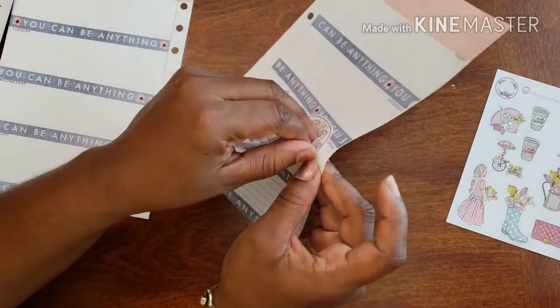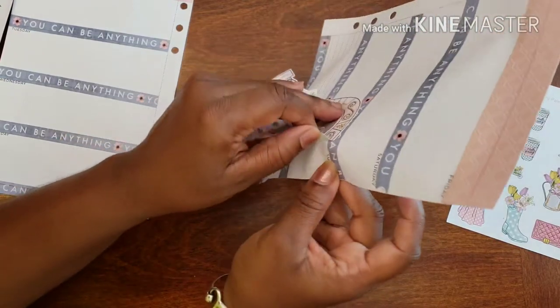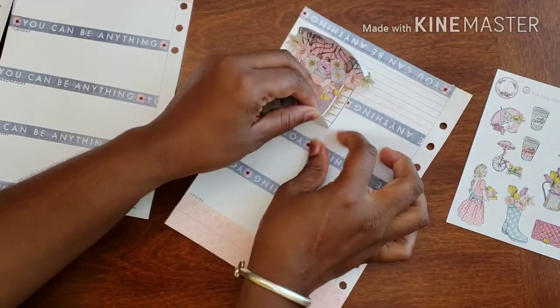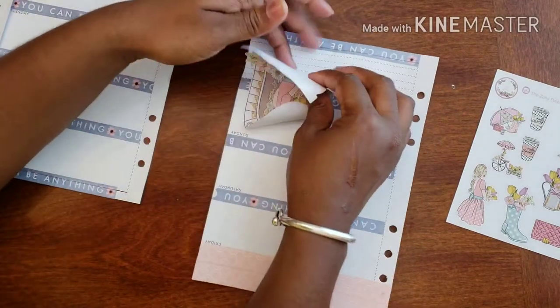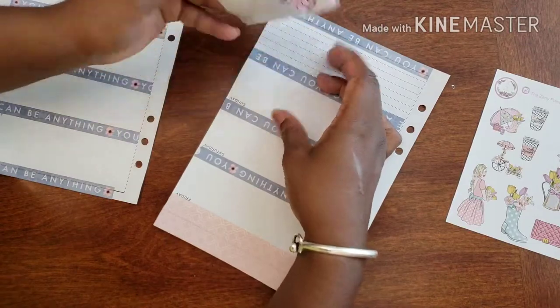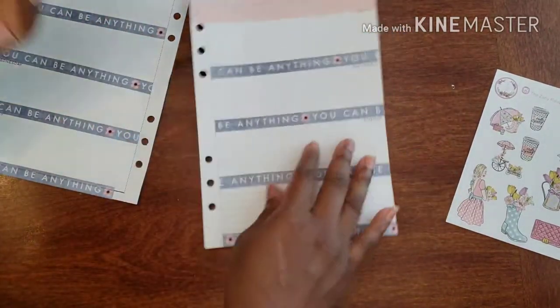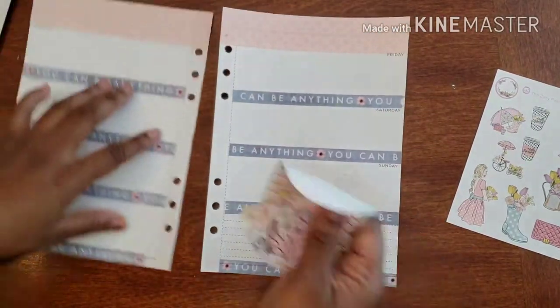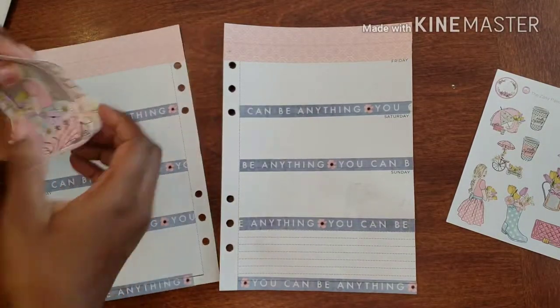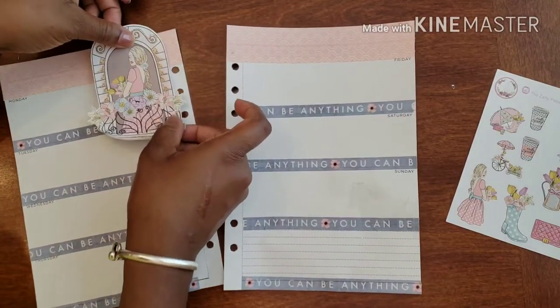Ooh, this is such a scary moment in my life. I'm trying not to tear up too much of the actual page as I take the sticker up. Okay, so I didn't ruin my page that much, and I do have another sticker that I want to put there, so I'm not crying about it basically.